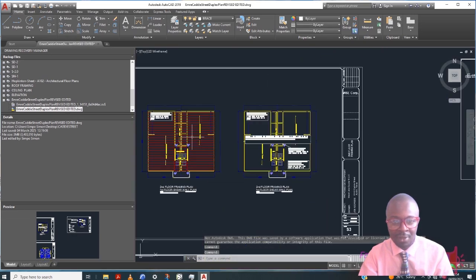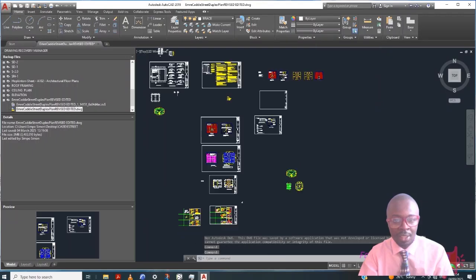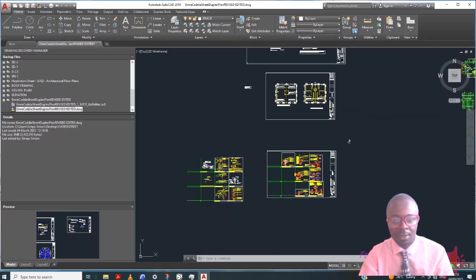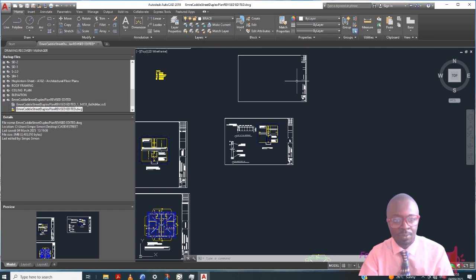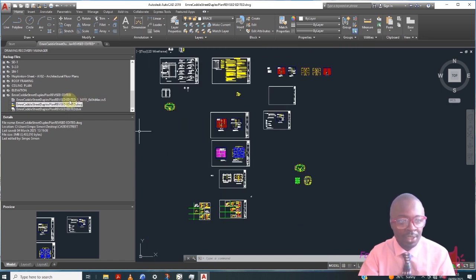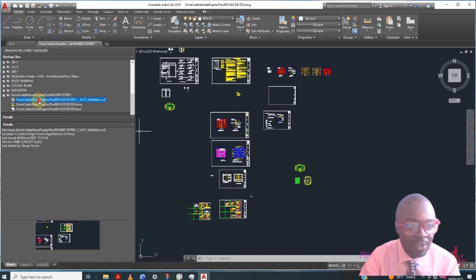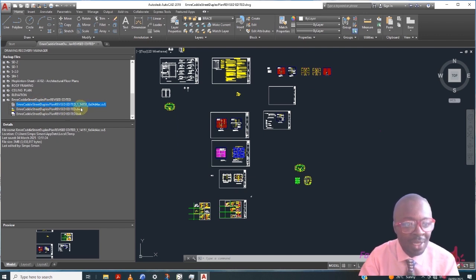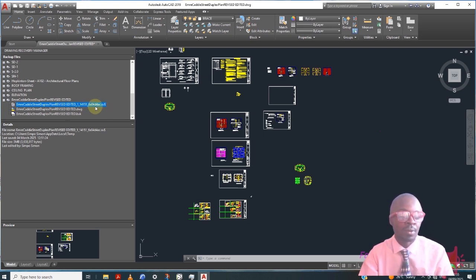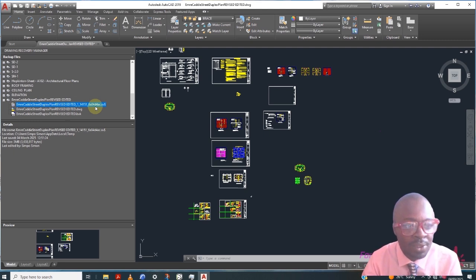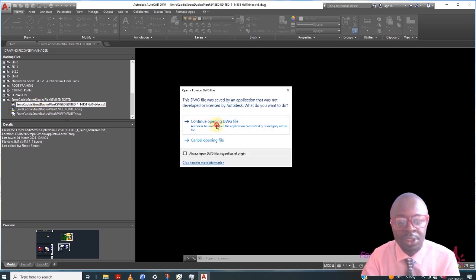As you can see, we don't have the cloud here. This one is still in that position instead of here. So the one that we want, I think, should be the first option, which you can see has the original name on top of it, with 1415161A04D. It's like the date or the time at which this file was saved. So the first option, I'll just double click it, then continue.